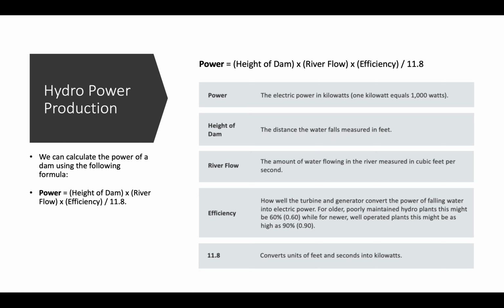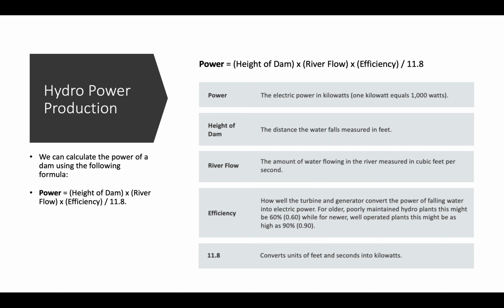The amount of electricity a hydropower plant produces depends on two factors. Remember this, there's two factors that will determine exactly what your electricity output can be. One is how far the water falls, and the second is the amount of water falling. On that very first point, the farther the water falls, the more power it has. Generally, the distance that the water falls depends on the size of the dam. The higher the dam, the farther the water falls, and the more power it produces. Scientists would say that the power of falling water is directly proportional to the distance it falls. In other words, water falling twice as far has twice as much energy.